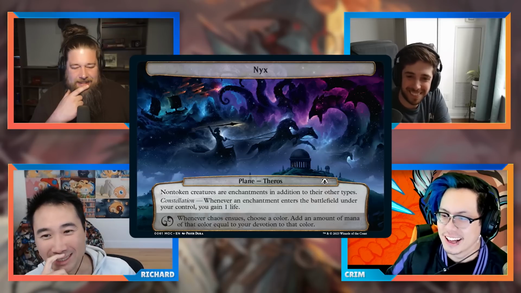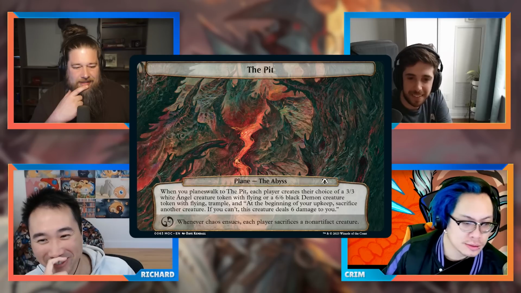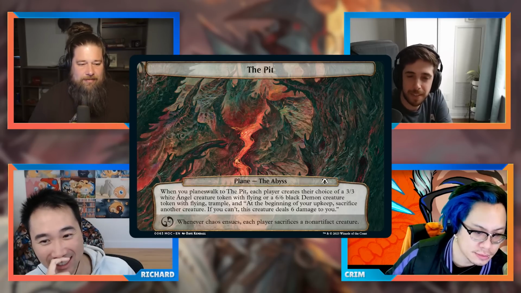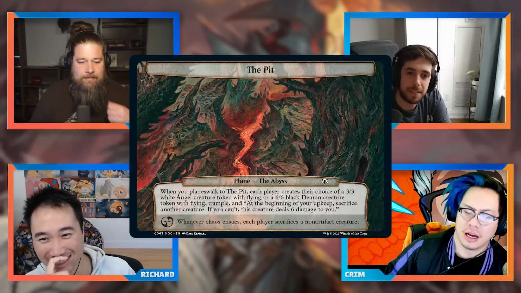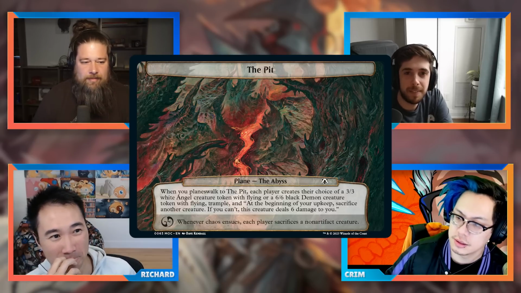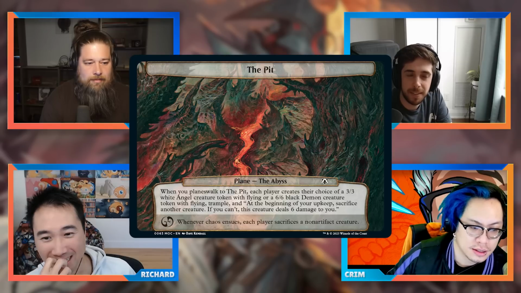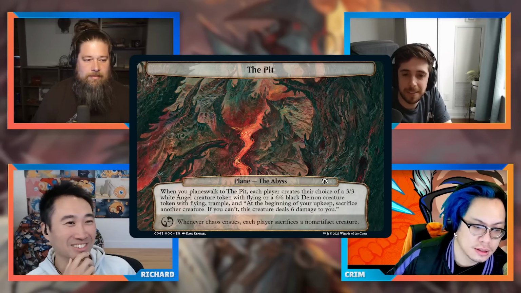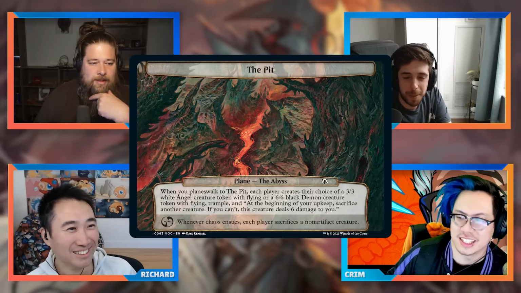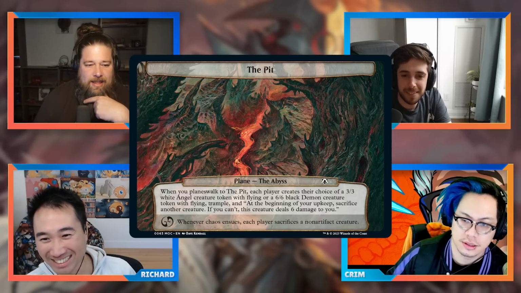All right, last new plane is The Pit. Do you guys know where this is from? I think this is Forgotten Realms. The Abyss. What is the Abyss? The Abyss is the demon plane in most D&D cosmology. No, it's not D&D because we have Lord of the Pit. Yeah, exactly. Maybe MTG also has an Abyss. This is Lord of the Pit, right? Because look at the abilities.